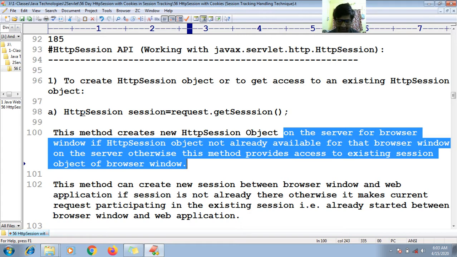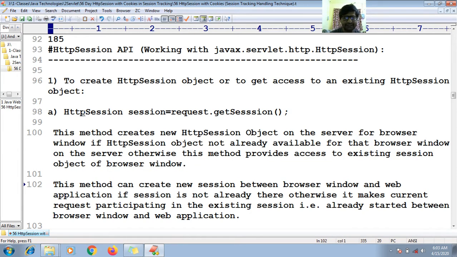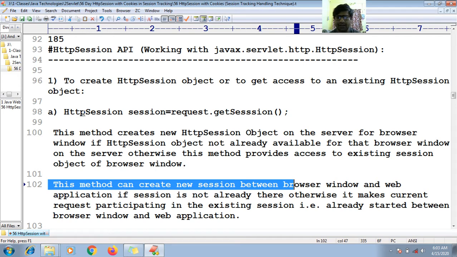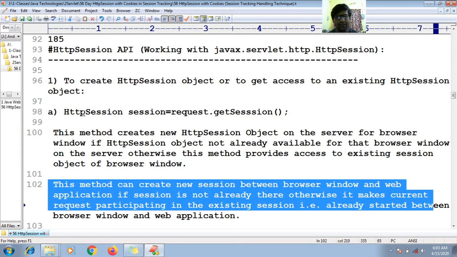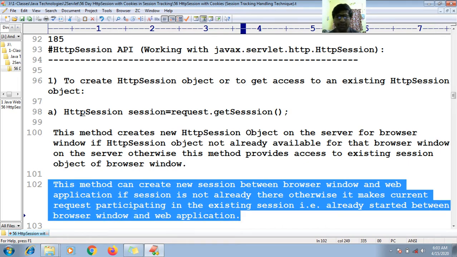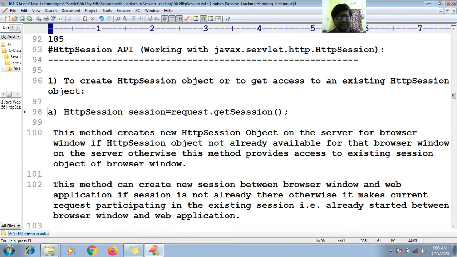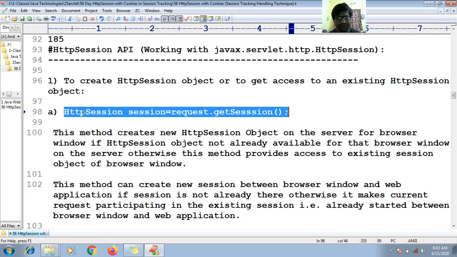If it is not already available, then the request.getSession method will create a new HTTP session object reference and give it to you. So this method creates a new session between the browser window and web application if a session is not already there. Otherwise, it makes the current request participate in the existing session that is already started between the browser window and web application. So this is one way to create an HTTP session reference object.